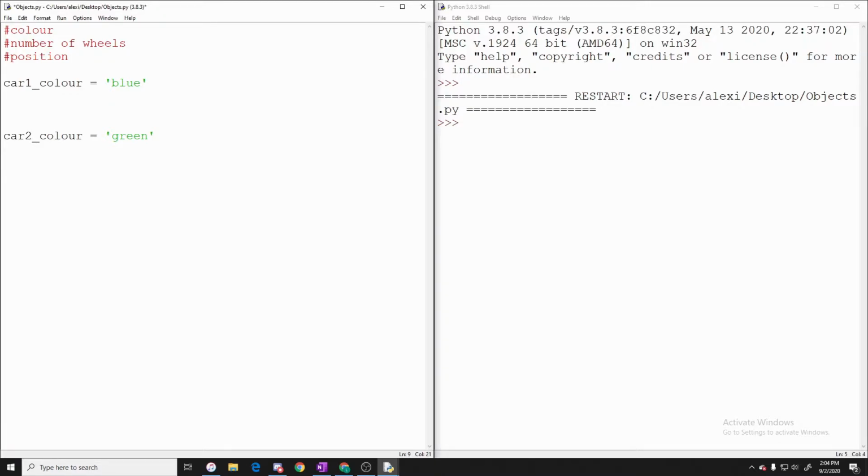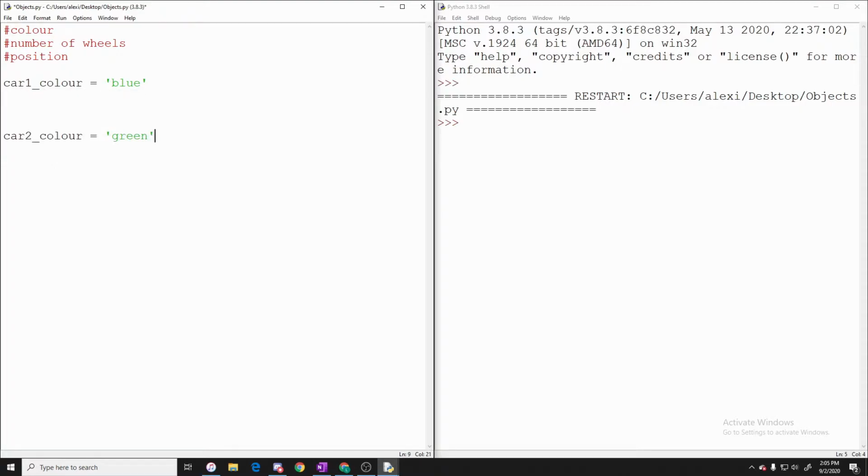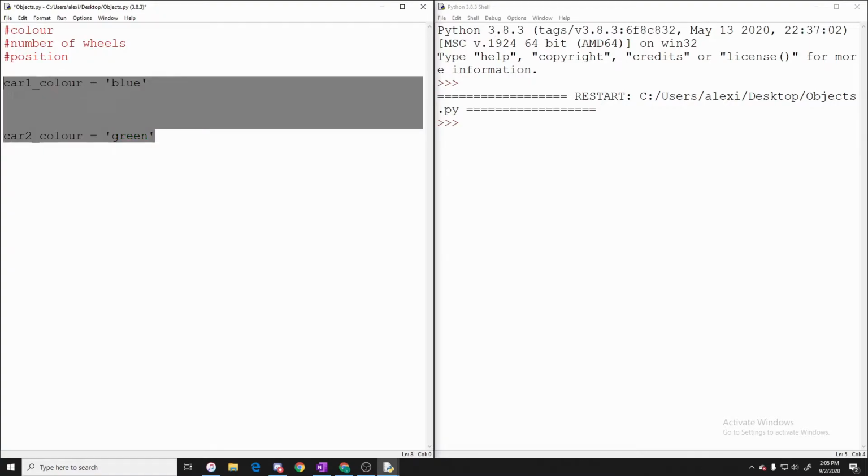But as you can see, this will quickly spiral out of control, just because in a program, we can have more than two cars. Let's say we're to have 50 cars, and then we would need to define 50 car color variables and then have them all set and defined. Instead, what would be easier is to create a single car data type, our own custom object, and then create multiple instances of that. And I will go over all of this terminology in a little bit. So as mentioned, this approach isn't very scalable.